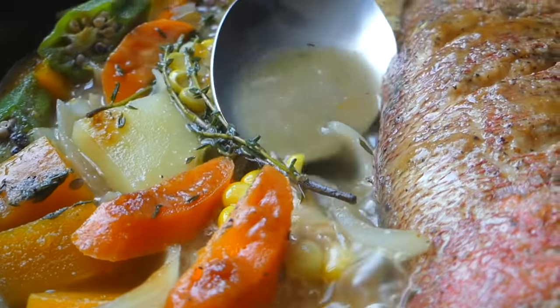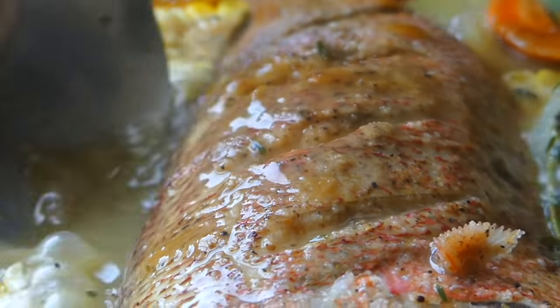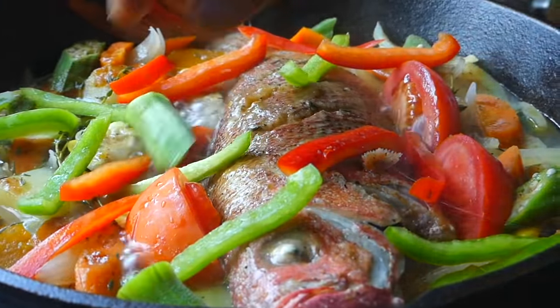Reaching down to that reduction stage. Let's get some of that. Pour it over the fish. 5 minutes before the alarm goes off, you add your tomatoes, peppers, and our remaining okra.